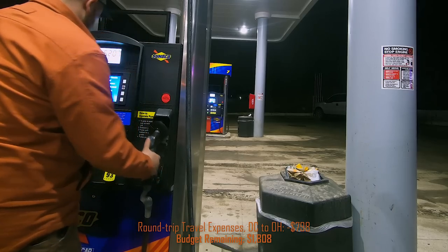Right. Maybe we should just do an epoxy river table instead. Plus, if we ever want to take it somewhere, we could bring it to events and stuff. Probably not to WorkbenchCon, but... Siege the building. All right, that sounds like a plan to me. Let's do it. I'll see you in Ohio.